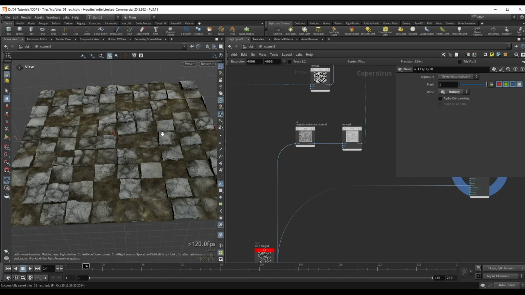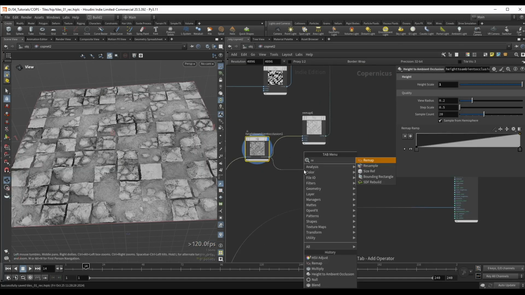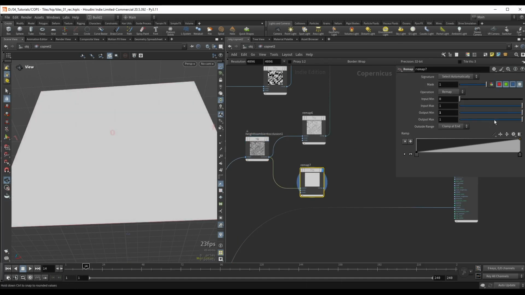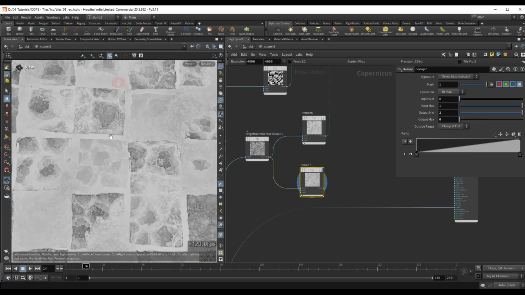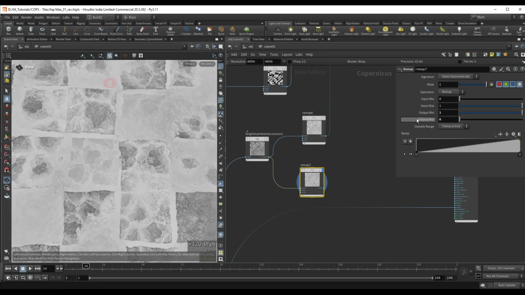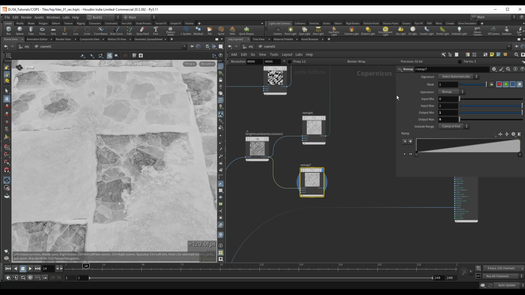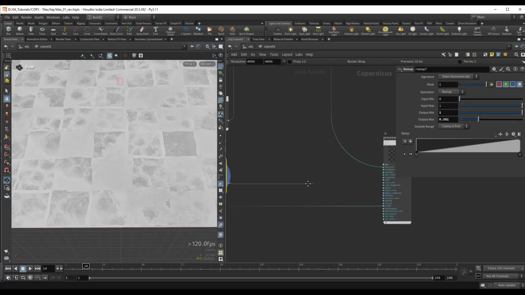And we also want to use this layer to drive our roughness. So from here, we'll do another remap, and we want to invert this. So let's do output min 1 and output max 0, meaning that wherever we have these white areas, we will have a higher roughness. Now, we still don't want any of these really dark areas. We want to maintain an overall roughness across our texture, so I'll grab the output max and just increase this slightly to maybe something like this, so I can plug this in our roughness.